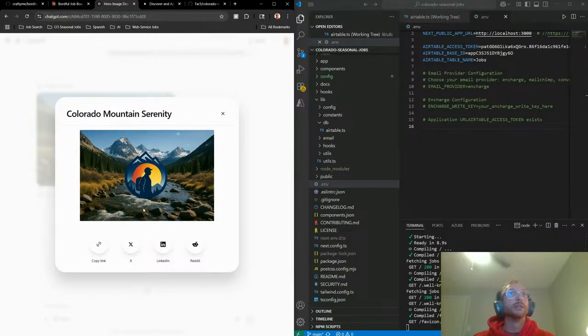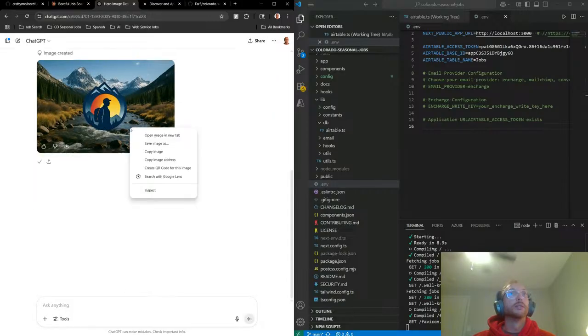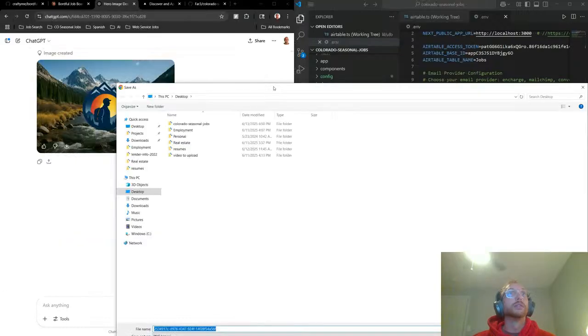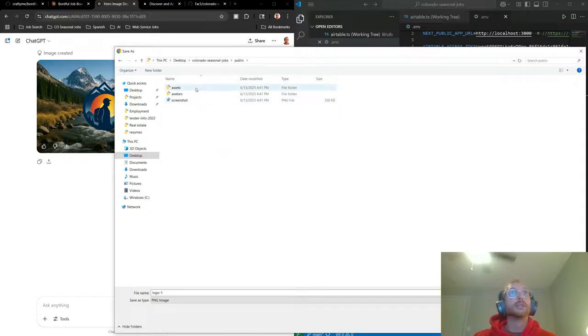Oh man, how do I download this puppy? I have to pay. Copy. Save image. Yeah, let's save image. Colorado seasonal jobs, logo-1.png, and it should be in public assets usually.